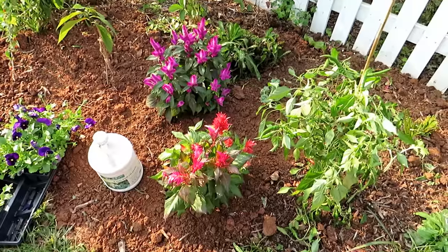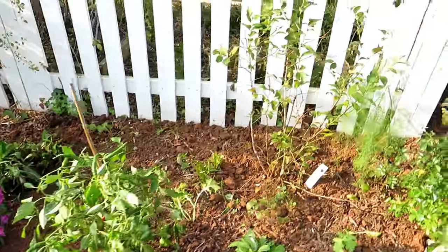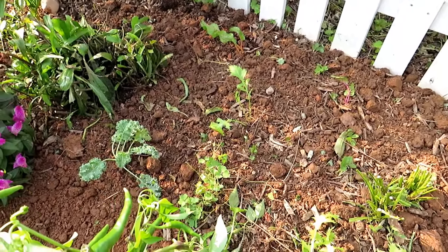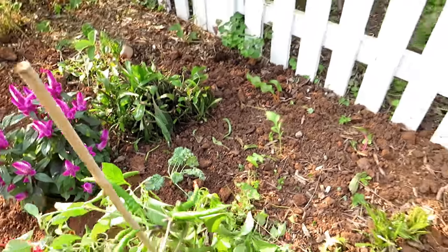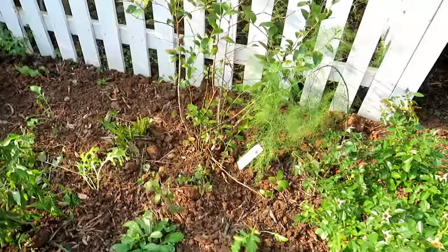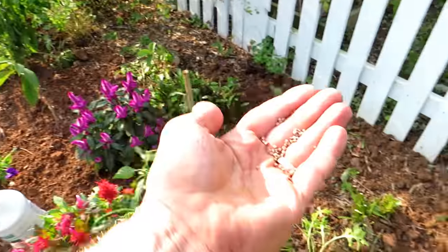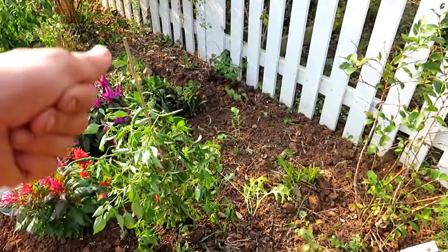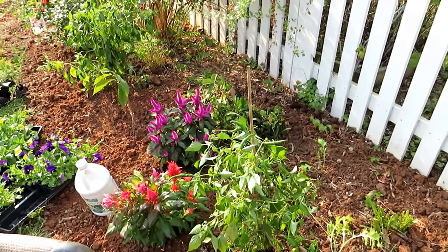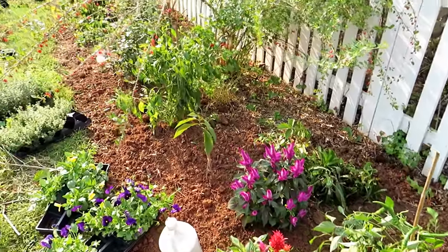The celosia is in — that's edible, and it's an annual so when the cool weather comes it's going to die back. We also dropped in swiss chard, mustard greens or mizuna, and kale in the back. And one of the final steps — these are cherry bell radishes. I'm just going to scatter a few around like that before I put the mulch down; that handful just covered this whole area. I'm going to put down a half inch of shredded hardwood mulch to cover up the seeds, cover up the ground, and keep clay soil from splashing up onto the plants.